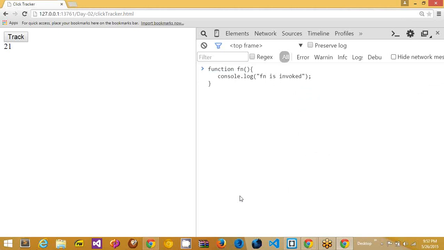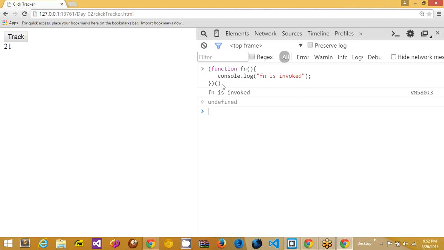Now if I hit enter and then call fn, I am creating the function and then invoking the function, and both these happen in two different steps. But instead of doing this in two steps, I can achieve it in one step. How? I can wrap the whole function inside a bracket and invoke it. Now I was able to create the function as well as invoke it.